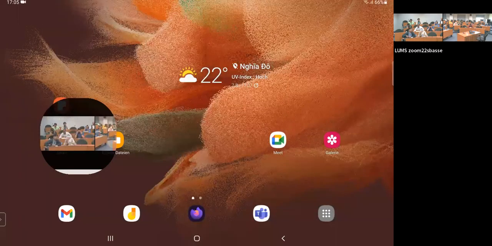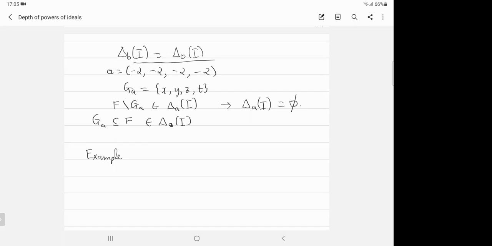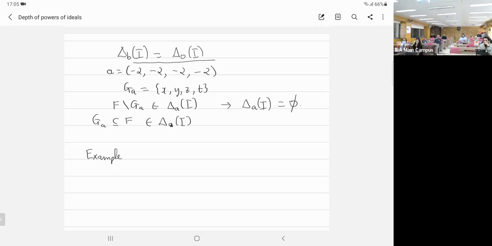My question is that you are taking the component minus 2 in x, y, z, and t. So why did you choose minus 2 only? Again, that was chosen randomly. There's no particular reason. So if we take 2, not the negative sign, take the positive value, a positive integer, what happens?